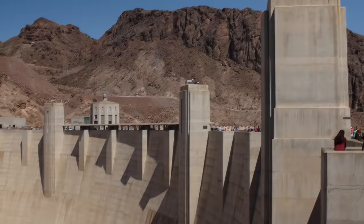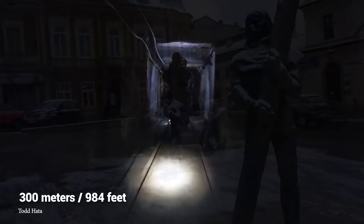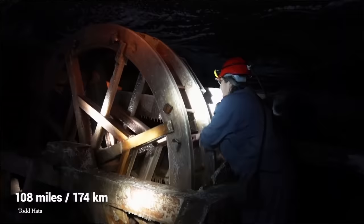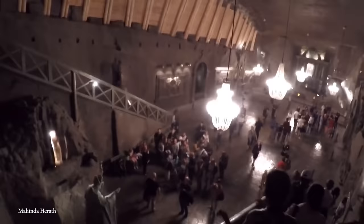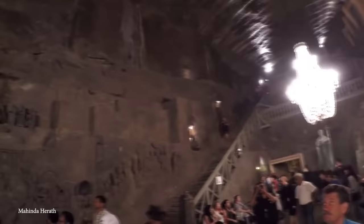Number 4: Wieliczka Salt Mine. From the 13th century through the 21st, workers were pulling salt from the Wieliczka Salt Mine in Kraków, Poland. The mine goes over 300 meters into the earth and stretches for a whopping 108 miles. The mines have a royal history and have been rebuilt several times over 700 years. What makes this mine so interesting is that as time went on, the mines evolved — there are chapels, workhouses, and storehouses built into the salt and rock.